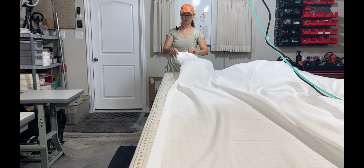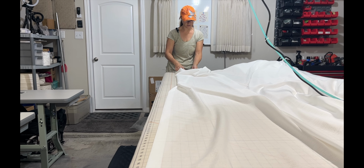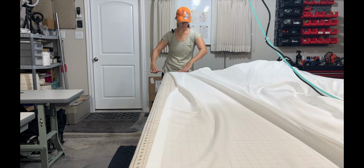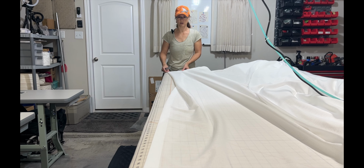Okay, I'm gonna start my fan folding by measuring at the top. I'm going to line up my first two pins, which are, I have the return measured over here at 4 inches. And then the first pleat is 6 3/4 inches. And so by folding it in half and lining up those first two pins, I can measure from the end of the return to the fold of the pleat, and I'm at 7.5 inches.